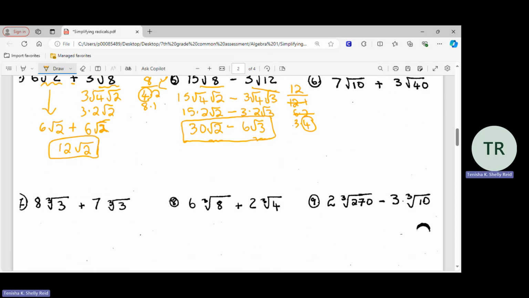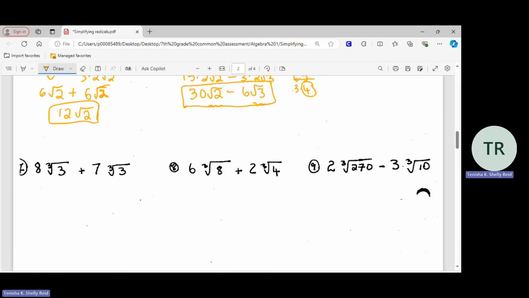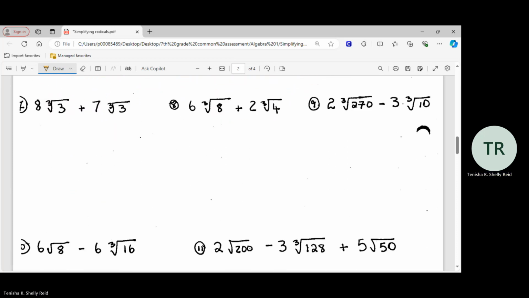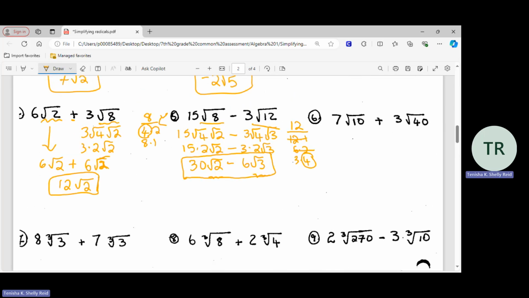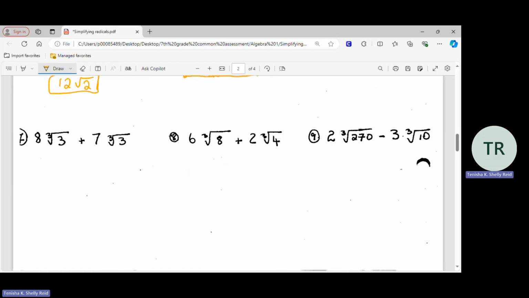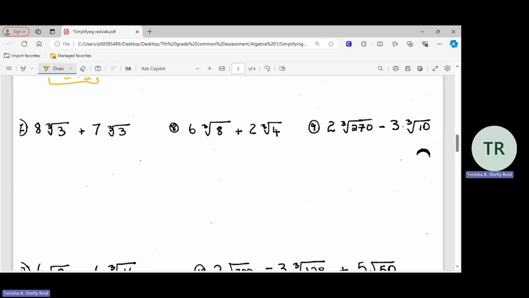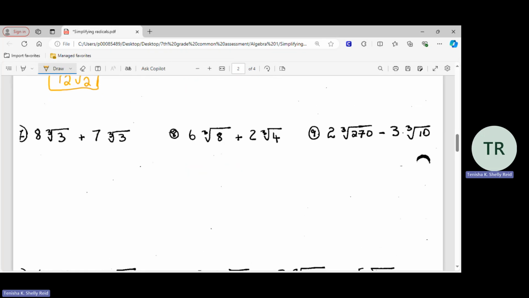Okay. I'm going to go ahead and do these two with you as well. Keep in mind, at any moment you want to pause and try some on your own, please go ahead and pause and try some on your own. That would be awesome. Let's look at number 8. This one is fancy-ish.